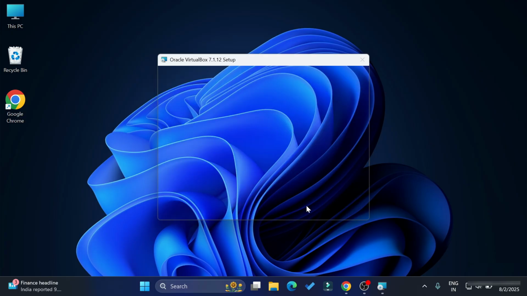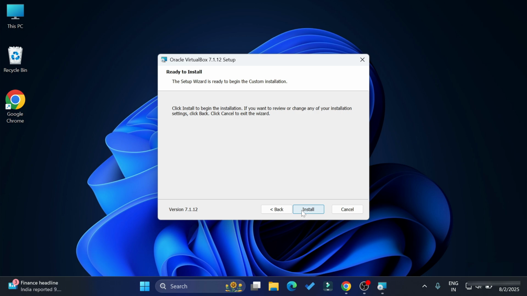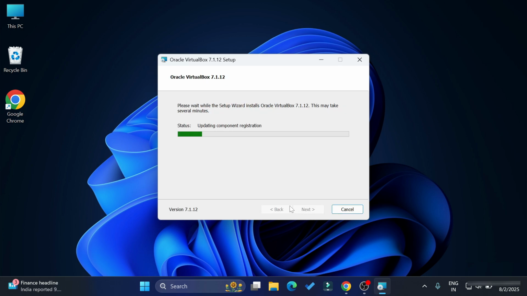And now here you can see guys, now we have this option, like whether you want a desktop shortcut or not. Yes, I want. Just click on next button, and here click on install button. So the installation has been started. It's not a big file, it will install quickly.